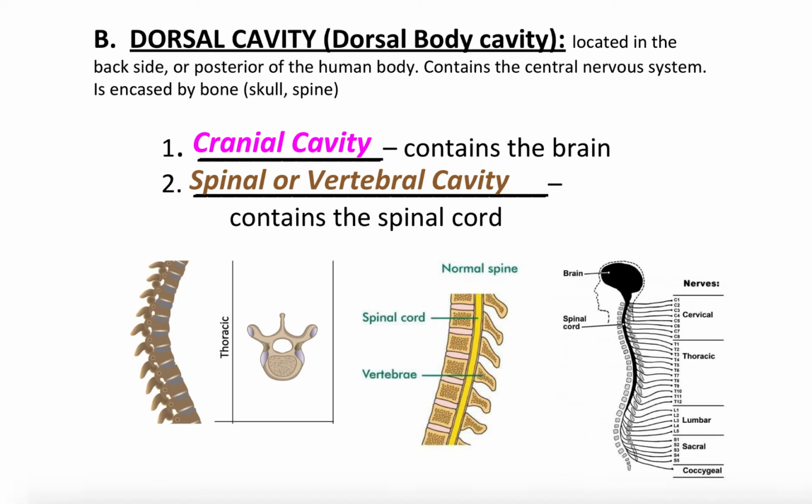Some people get a little confused. Is the spinal cavity the same thing as the spinal column? The spinal column is actually all bone, but if you look inside the bone, there's this cave inside of it, this hollow hole in the center of your spinal column, your backbone, and in that hole sits or threads your spinal cord. So your spinal cord basically weaves its way through all the bones of your back.